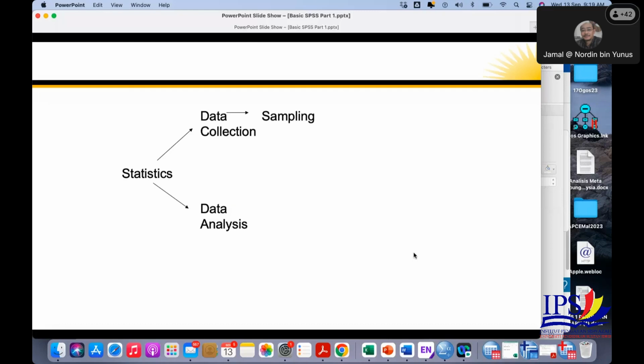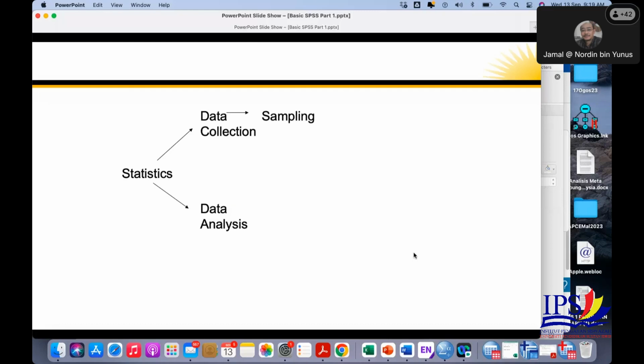Normally, for inferential statistics, you have at least 30 samples or 30 respondents for the parametric test. Below 30, normally we run the non-parametric test. Or if your data is not normally distributed, even though you have a large sample, you also run the analysis using the non-parametric test.